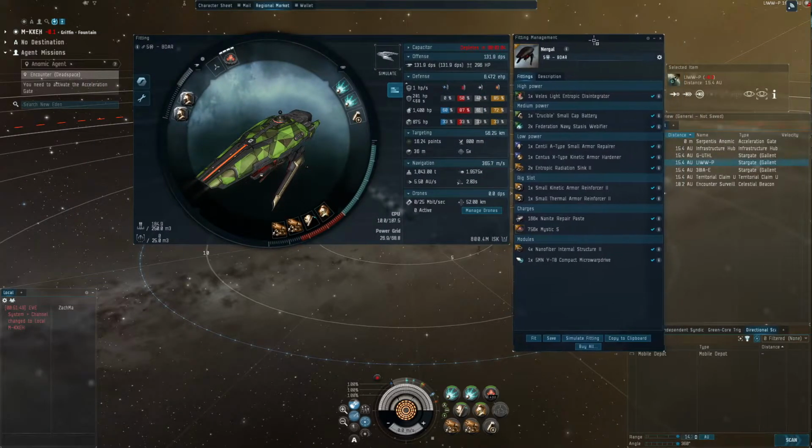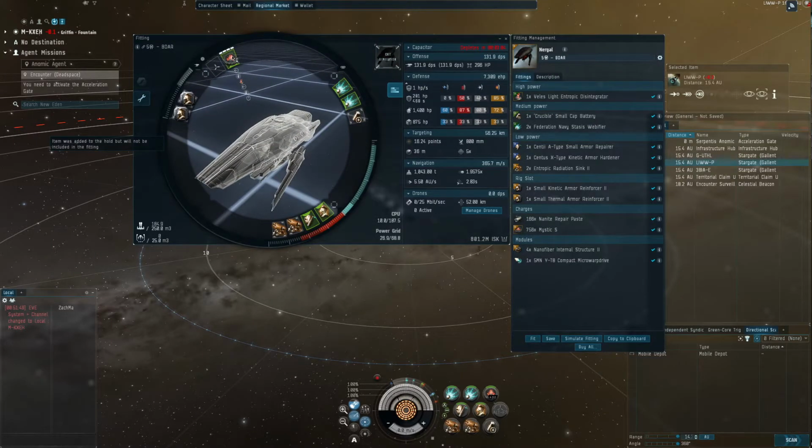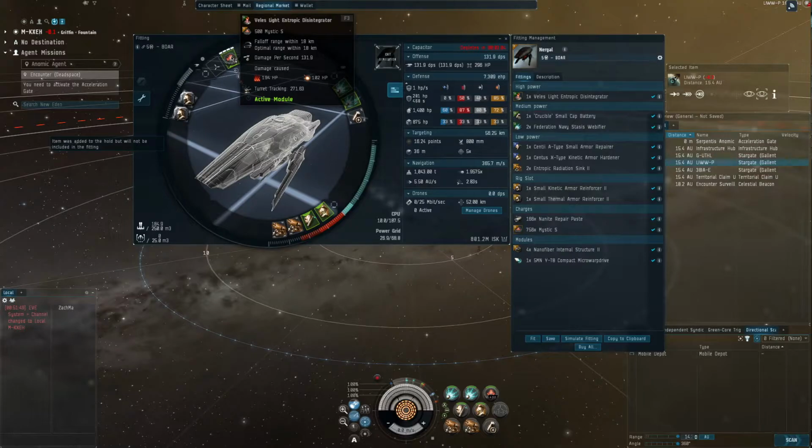Put it up on the screen so you can get two different views. So what makes the Nergal so good is the damage that gets put down by the Triglavian guns. Again, I won't go into detail, but if you have a look on YouTube, Triglavian guns start off at a very low DPS, as you can see there, 131 DPS, but very quickly will ramp. For every cycle the gun ramps, it amplifies its damage, and then it ramps again, and it amplifies its damage.